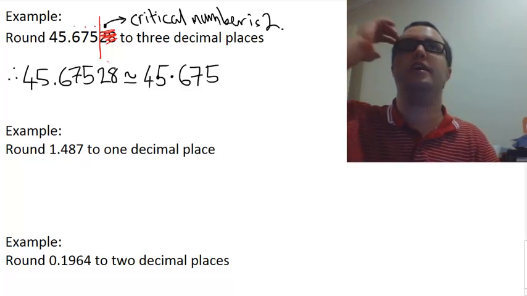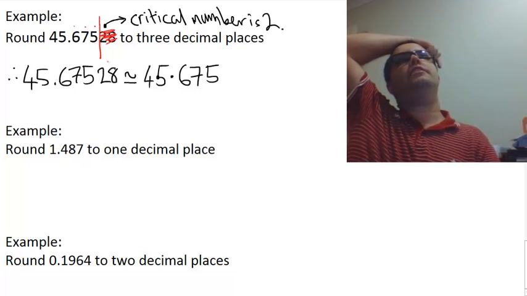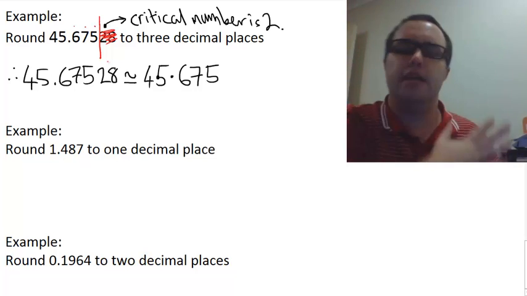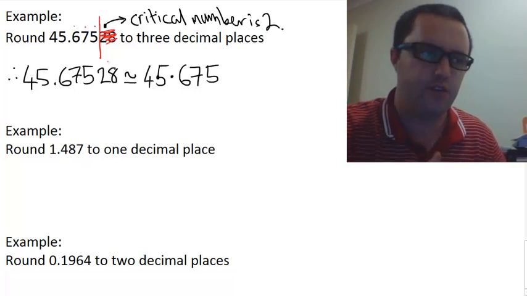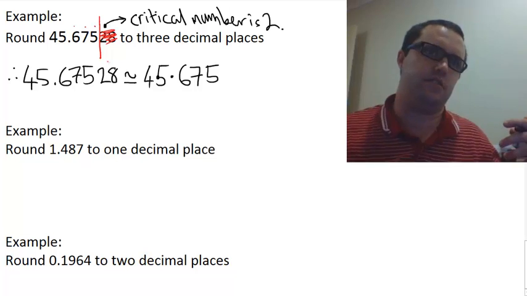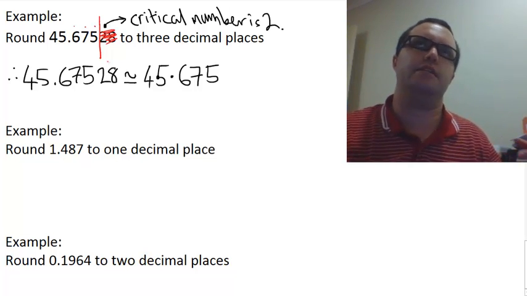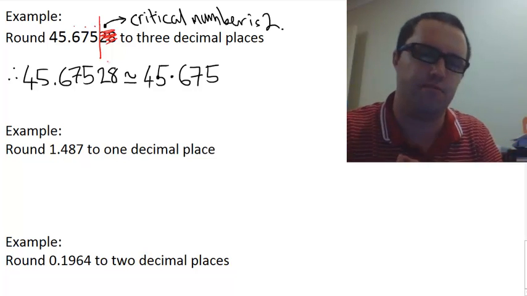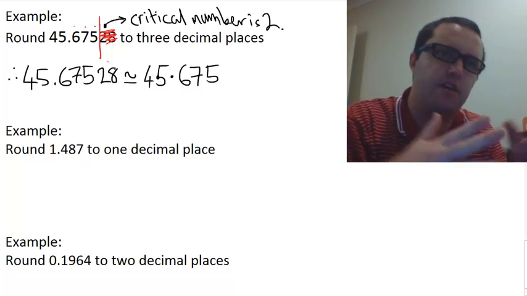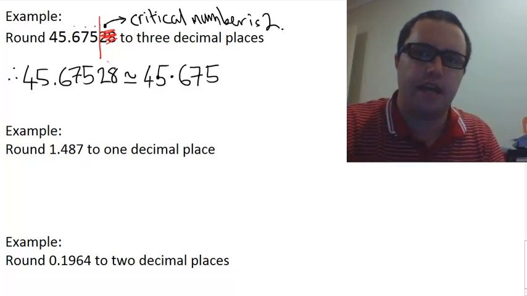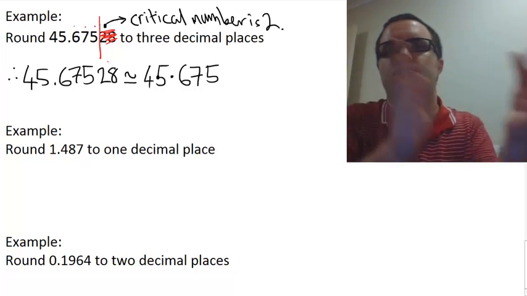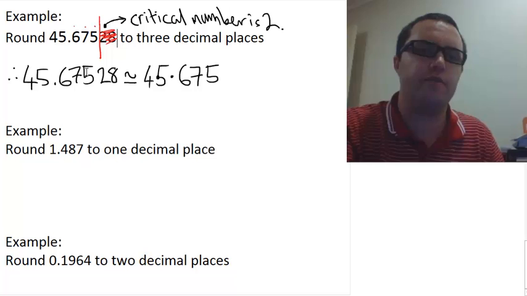Think of it like if someone was to ask, how far is it from school to the inner city in Brisbane? You wouldn't say it is 30, 40 kilometers, 10 meters, 5 centimeters, and 6 millimeters. No one cares about the 6 millimeters. No one probably even cares about the 10 meters. It's the kilometers you're worried about, so you would round to the nearest kilometer. Here we're rounding to 3 decimal places.